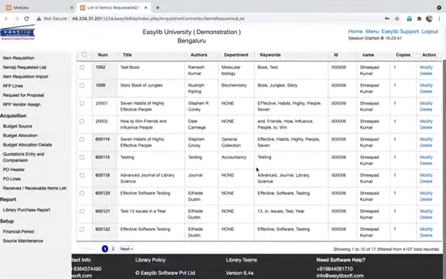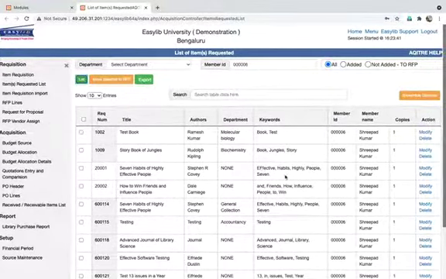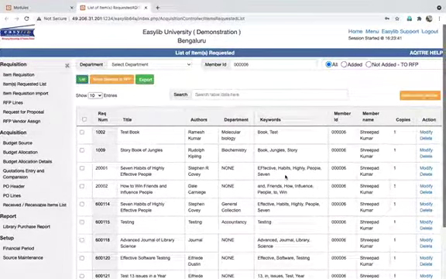So there's 006, right? He has requested all these books over here. Now what you would do, as per the purchasing cycle, is your staff and students request the books, you review them, and you create something called an RFP, that is a request for proposal or request for quotations. The workflow in your organizations may vary slightly, but in Easylib at this moment this is the workflow provided, wherein the staff and students create a request for a book and you create a request for quotation or request for proposal.